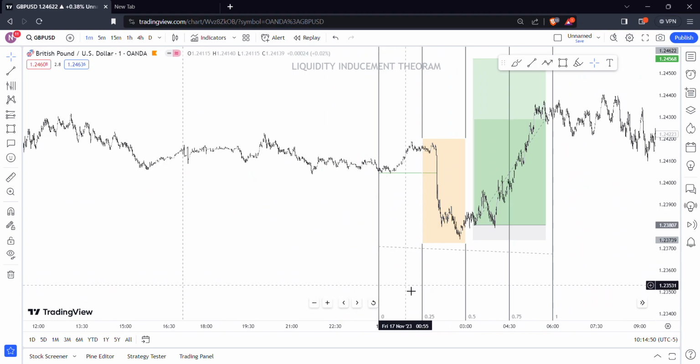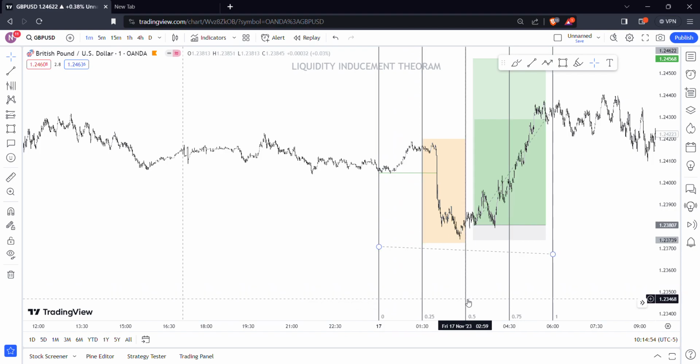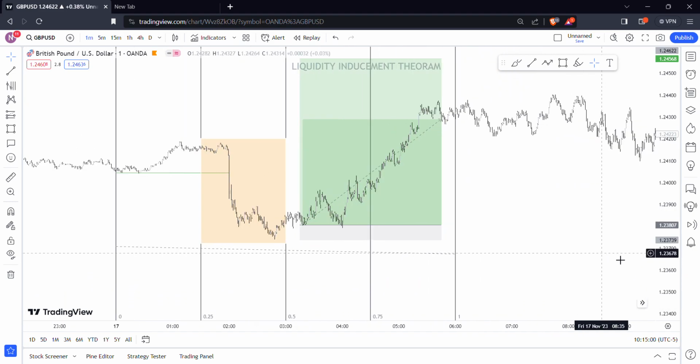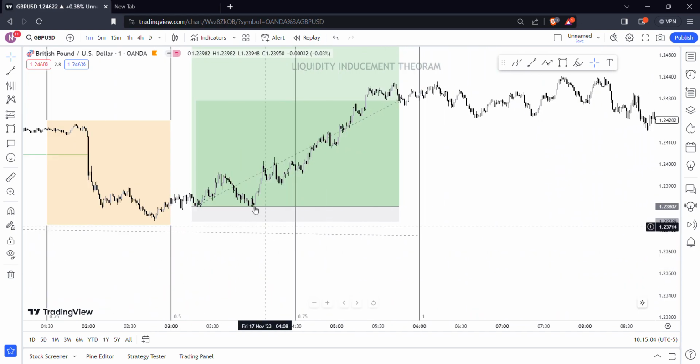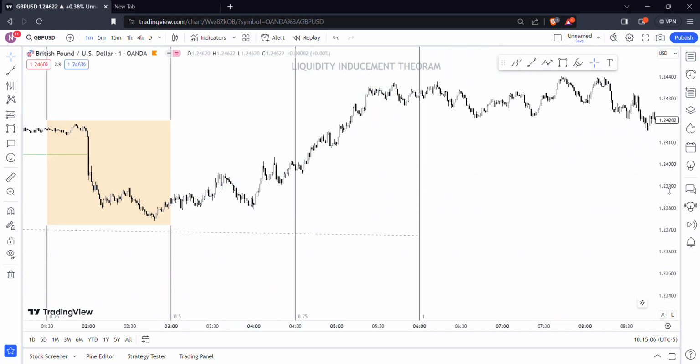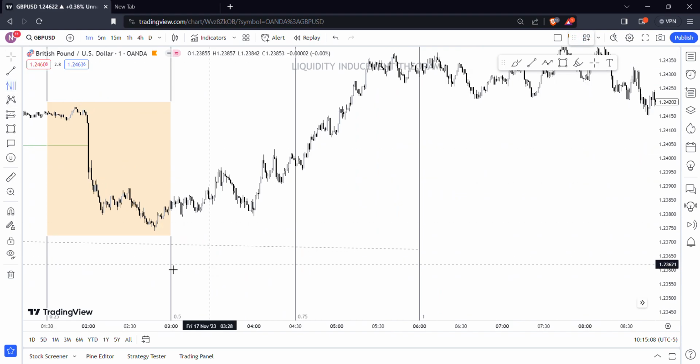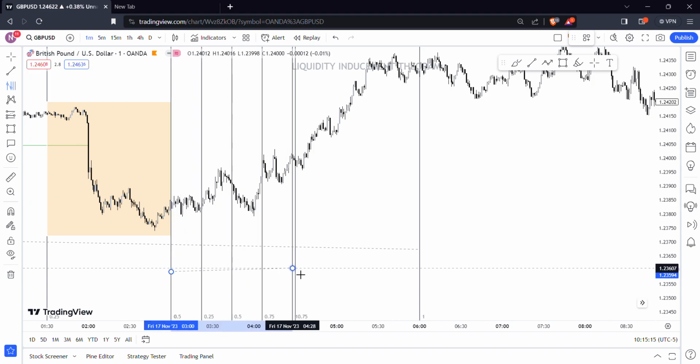If you see here, everything has 90 minutes. This has 90 minutes. This has 90 minutes. If you use the 90-minute liquidity cycles again, these things will go crazy because time is fractal. You can use the same cycles in the seconds time frame too. Use the 90-minute cycle again here.